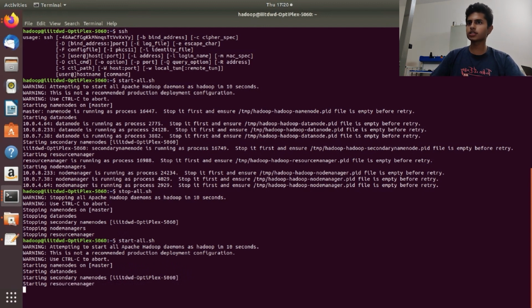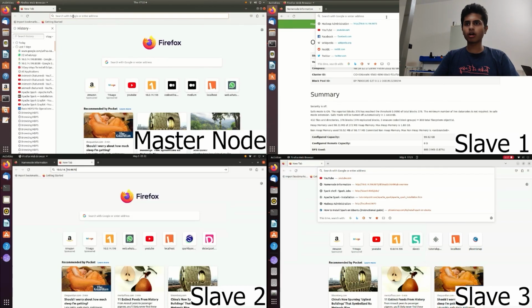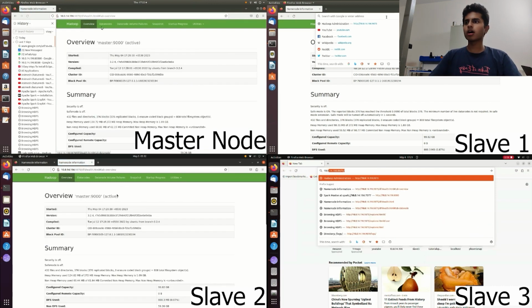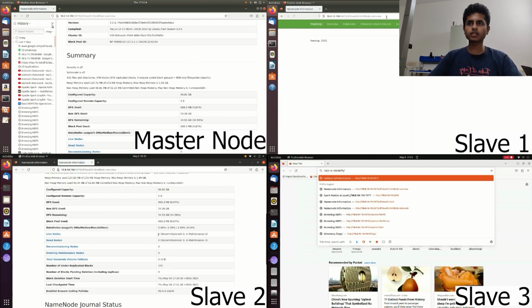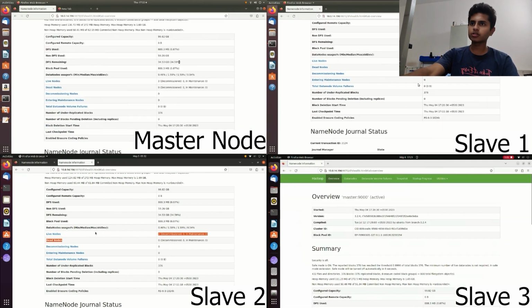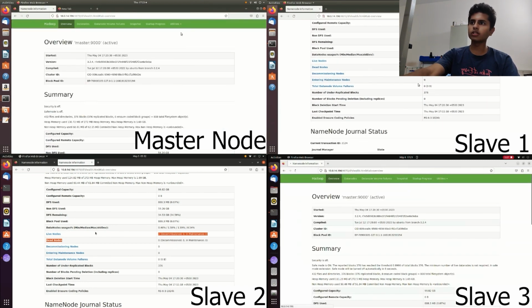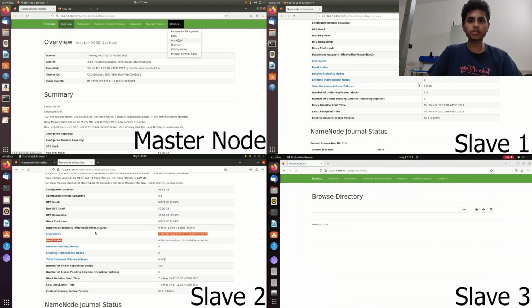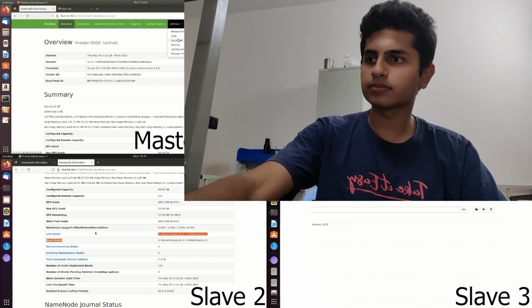Once this is started, we can see on the IP address of the master node that Hadoop has been installed properly and the setup has been done. Here we can see all the live nodes, not only on the master PC but also on the slave PCs. Now Kashish will continue.